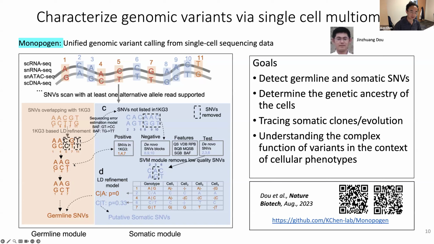But because those cells come from the same sample with the same expected haplotype, that information can be borrowed at the population level from the 1000 Genomes Project if we can figure out the haplotype within each individual cell. We can use that information to impute the genotype likelihood and identify the most likely genotype at any given location. This is relatively easy in terms of germline calculation, but it's actually pretty important, as I'll show you later.